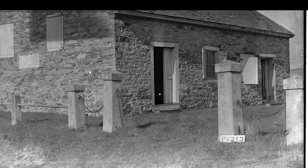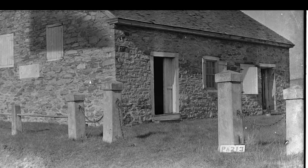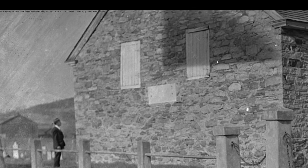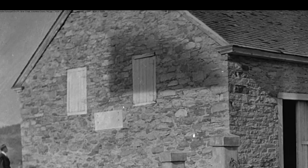Now, I always find these to be very interesting. Almost like they put more effort into this than this. I'm assuming this came afterwards. These concrete sort of, whatever they are, barriers. The expressionless house. Couldn't even smile for the camera. This guy's like, come on, housey. Talk to me. Say something. And he won't do it.